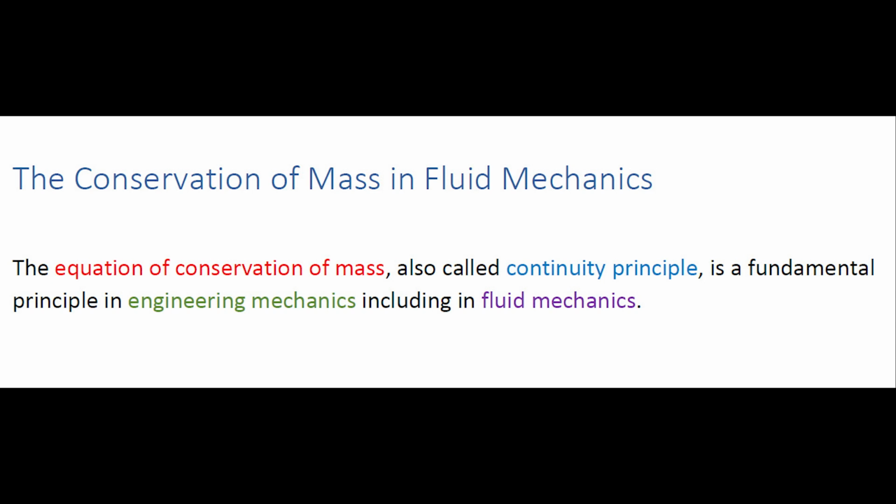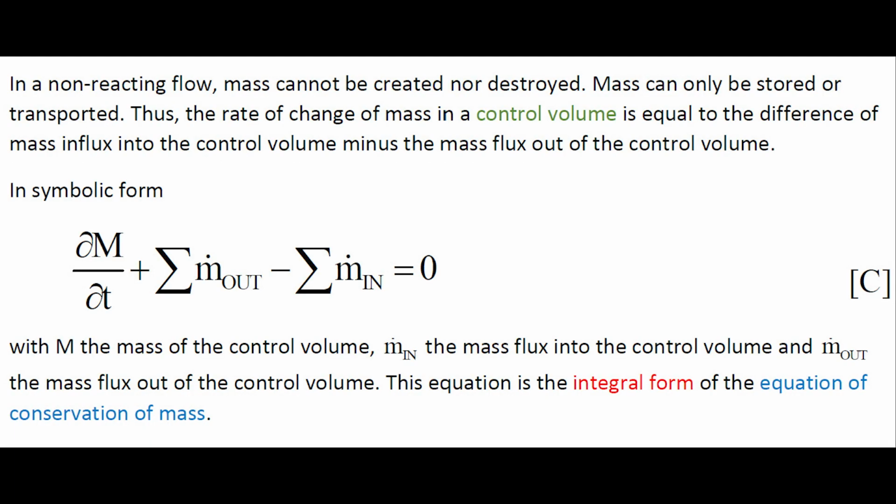The equation of conservation of mass, or continuity principle, is a fundamental principle in engineering mechanics, including in fluid mechanics. Mass cannot be created nor destroyed. Mass can only be stored or transported. Thus, the rate of change of mass in a control volume is equal to the mass influx into the control volume minus the mass flux out of the control volume.